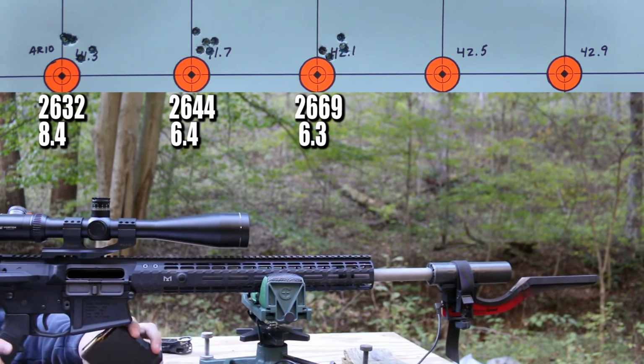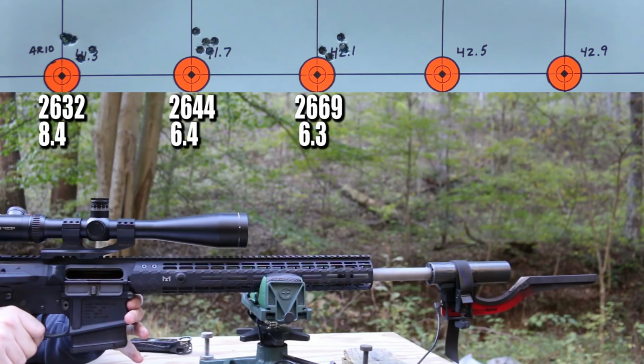All right, yet another good group, another good single-digit standard deviation. Moving right along, 42.5.